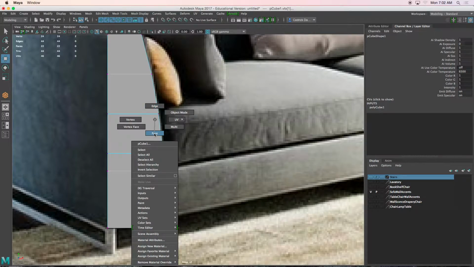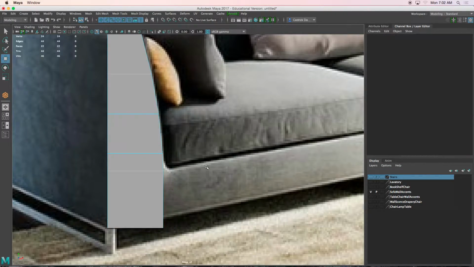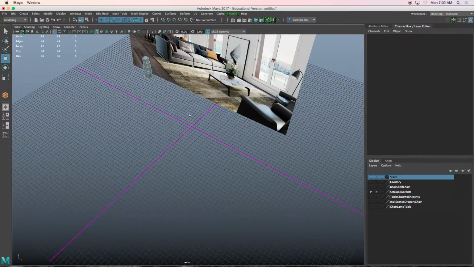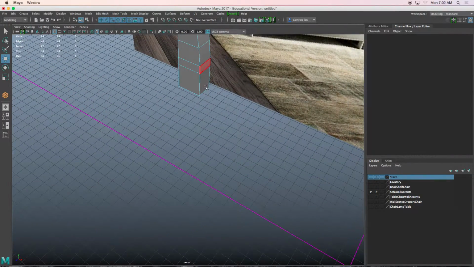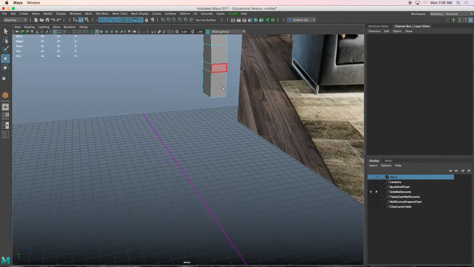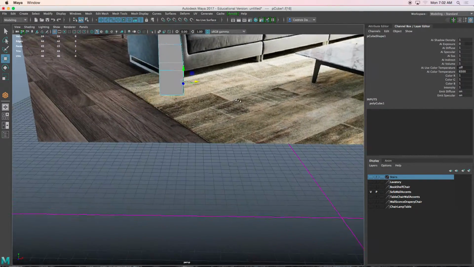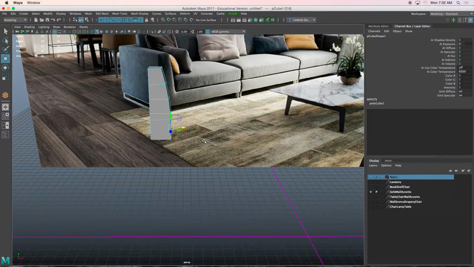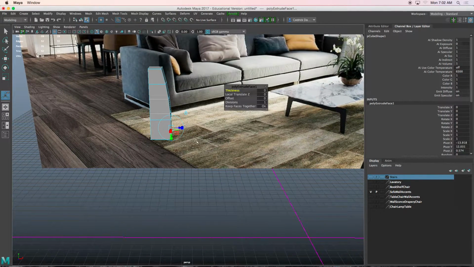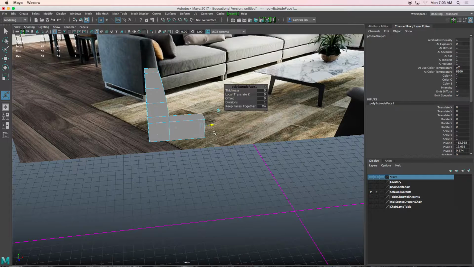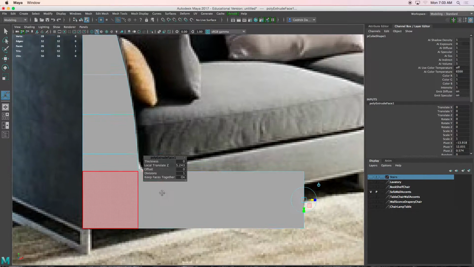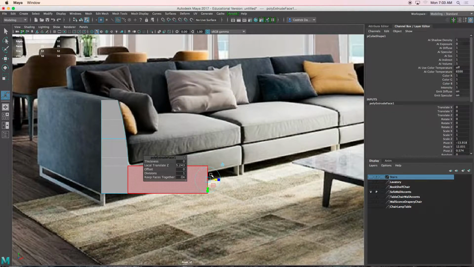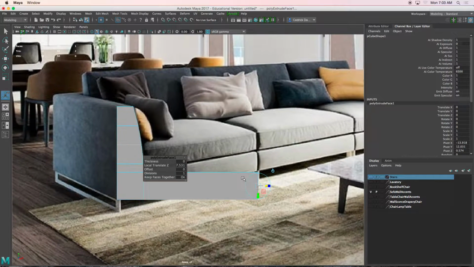So now, I'm going to select the face, select that guy right there, and we'll press Control E, which is a shortcut to extrude. For my front view, I'll move it right about here. Alright, perfect.